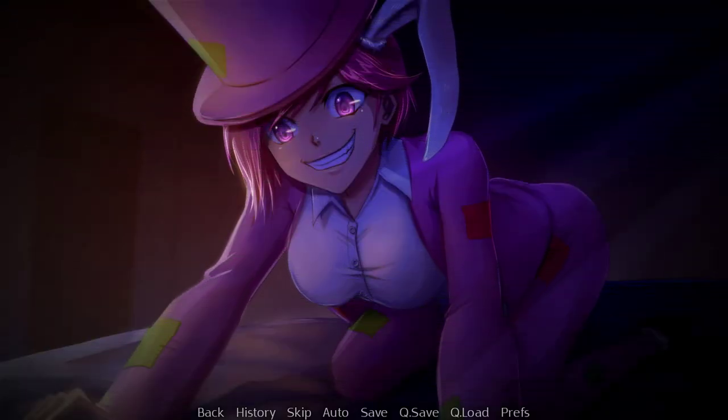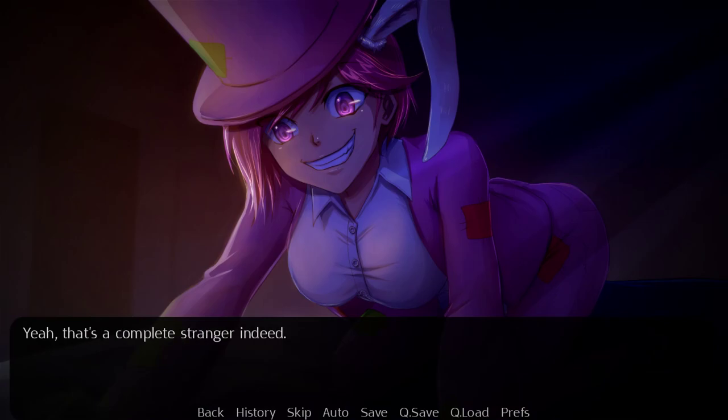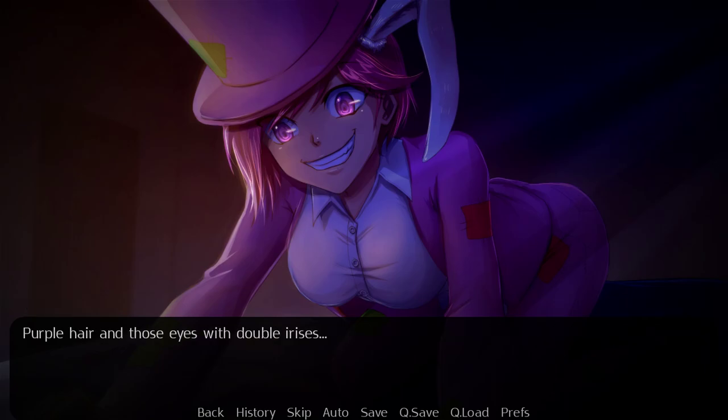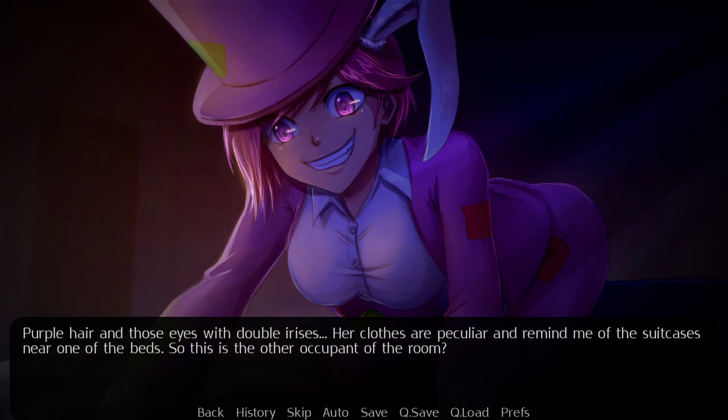And here we meet our 3rd team member. Yeah, that's a complete stranger indeed. Look at those double irises. Maybe it's because of her semblance, but I've never had any problems with those before. She looks absurd, although she does look very cool while being absurd. Purple hair and those eyes with double irises. Her clothes are peculiar and remind me of the suitcases near one of the beds.